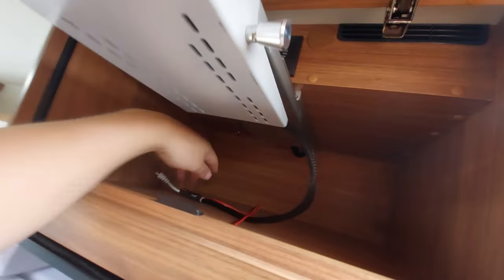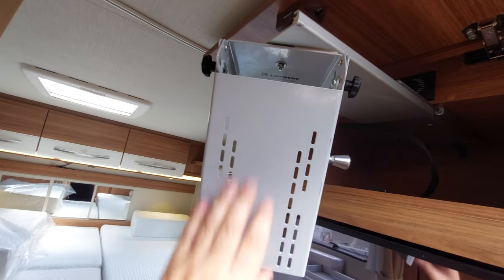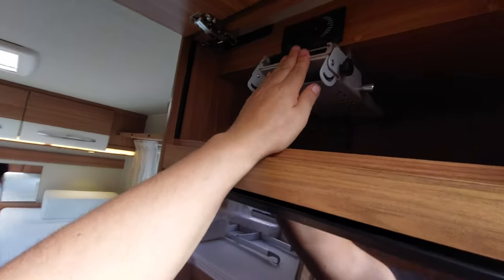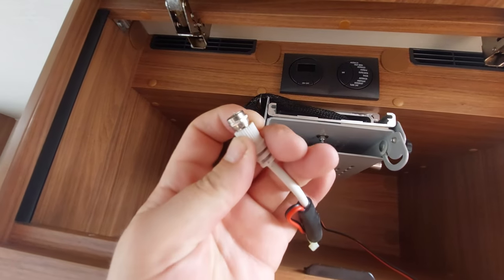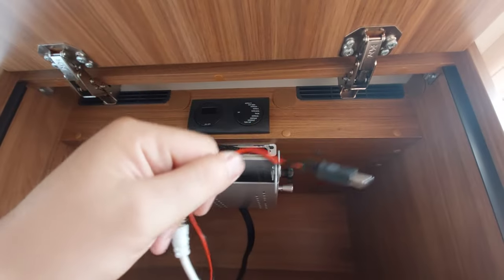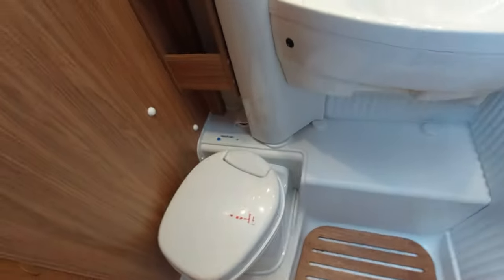The television is opened by pressing that lever to one side and sliding this back. Pull this toggle and the TV is mounted onto these brackets, allowing you to swivel it into position. On the end there is the satellite aerial feed for the signal from the dish, plus a 12-volt cable if you want to fit a 12-volt television.